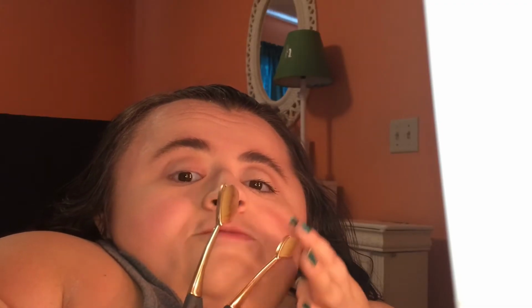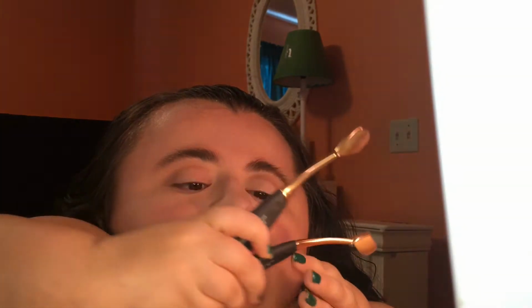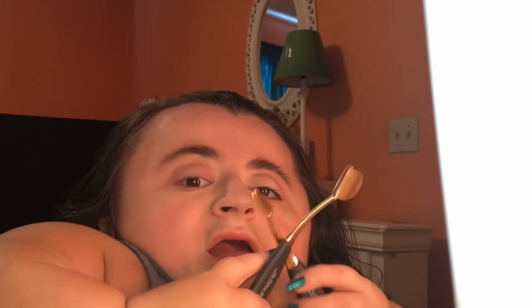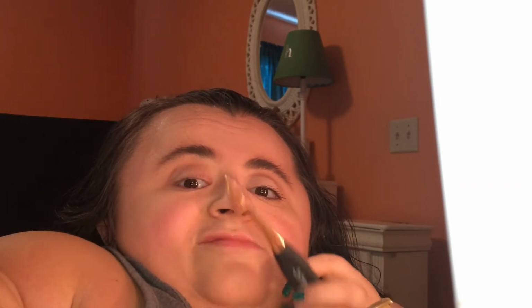Alright, so I'm going to use some different brushes today for my eyes. These are from my makeup brush set, and these came in the oval brush set. This is just the small eyeliner brush, and what I like to use this for is the crease. And then this big eyeshadow brush, I use this to blend out my eyeshadow.